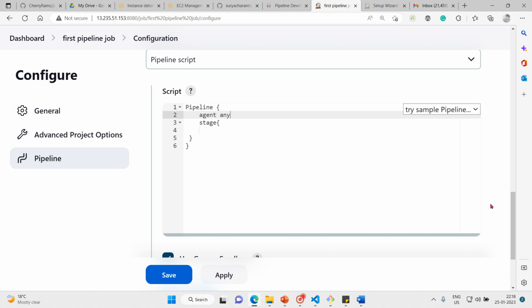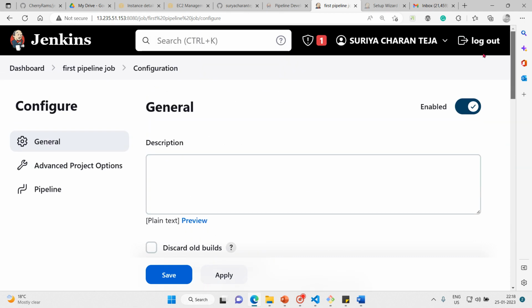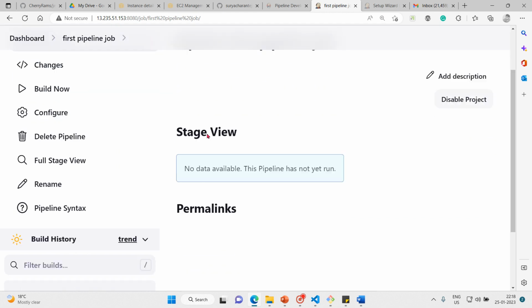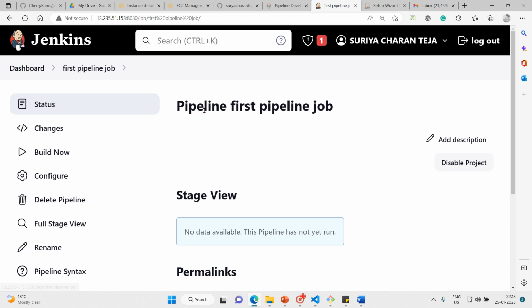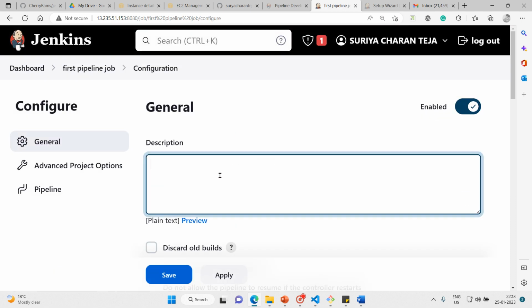So this time, configure. This is our first pipeline through classic UI.